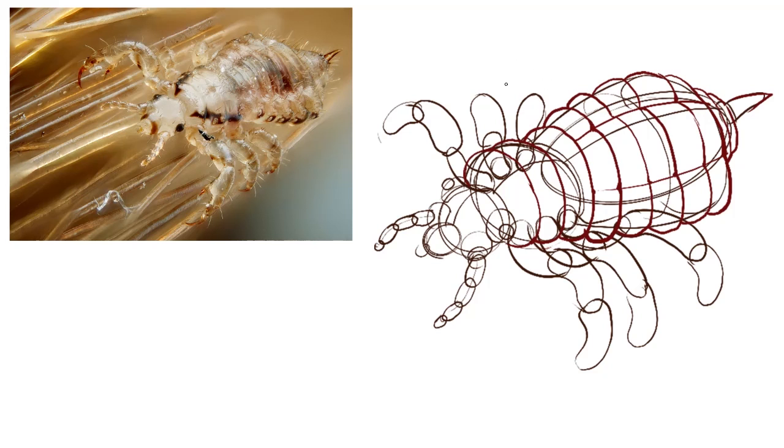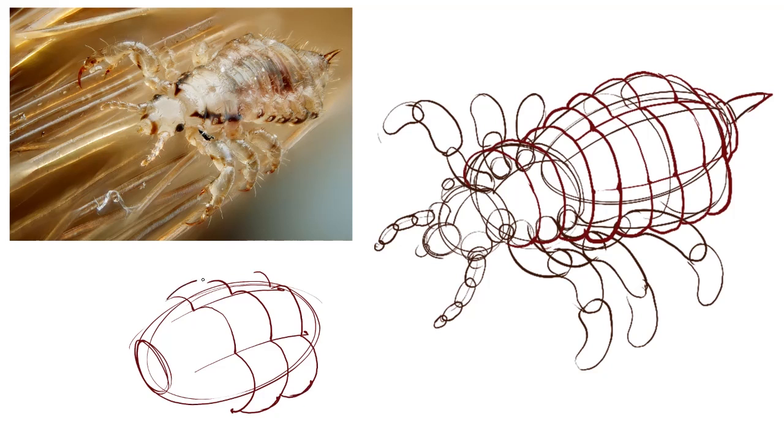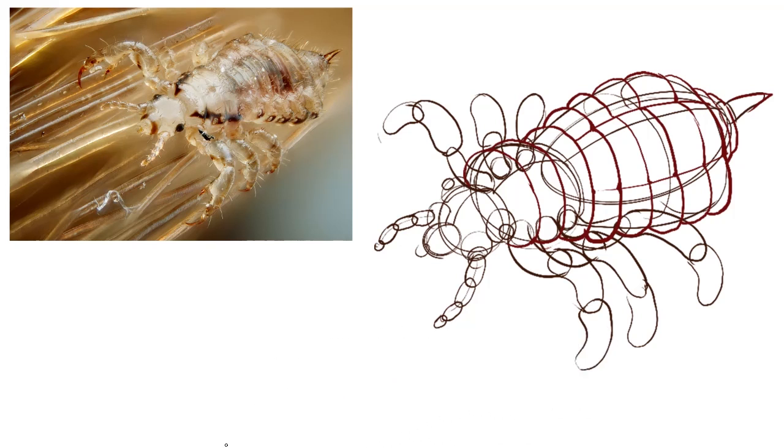And so from there, I simply built very simple forms. So if you have a ball like this, let's just make it more three-dimensional, I'm really just wrapping a contour line around it. And then breaking that silhouette nicely to create those bumps and so on and so forth. And it's really just taking advantage of the silhouette more than anything else. Because anything that ends up on the silhouette is going to have a huge impact to how that form is actually interpreted by the eye.